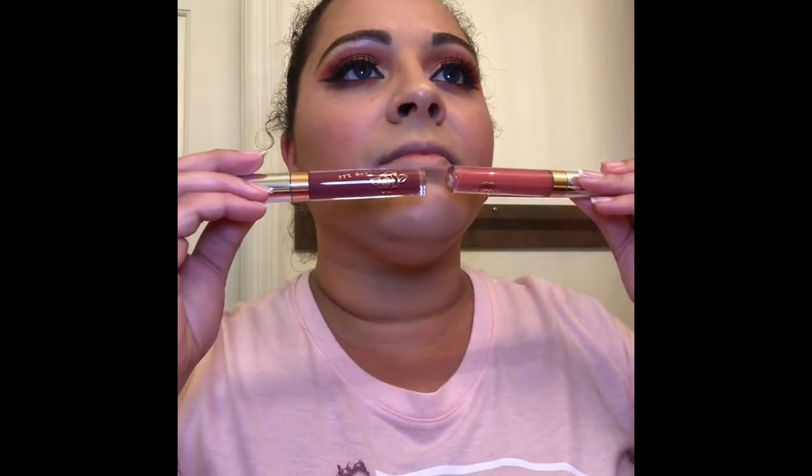So for setting spray, I'm using the Victoria's Secret Make It Last Prime and Set Makeup Spray. I've got 3 liquid lips here. One is a gloss and 2 are ultra satin. Everybody knows I love the ultra satin, so I'm gonna pass on the gloss tonight. I don't know. I think I'm gonna go with Mrs. For the lip liner, I'm gonna go with Chi because the others are pretty dark. And let me get my, I'm gonna plump up my lip.